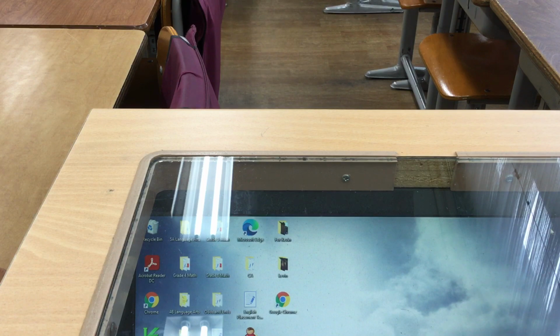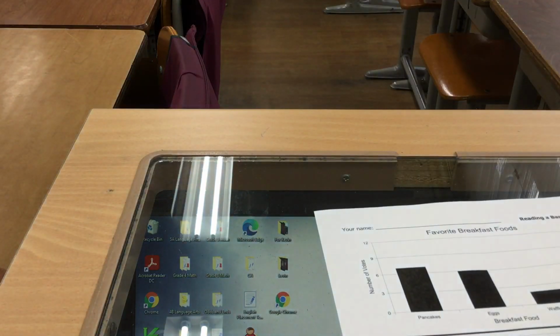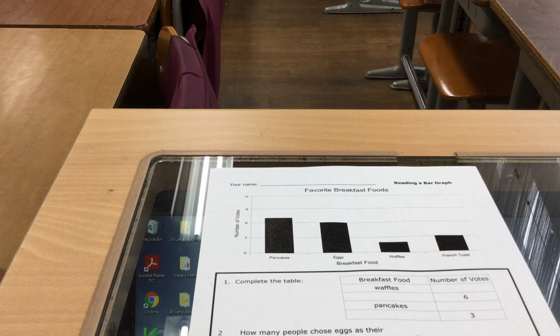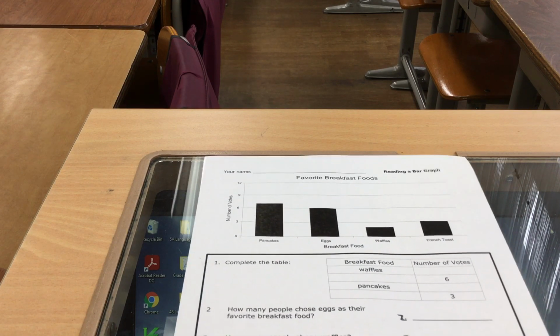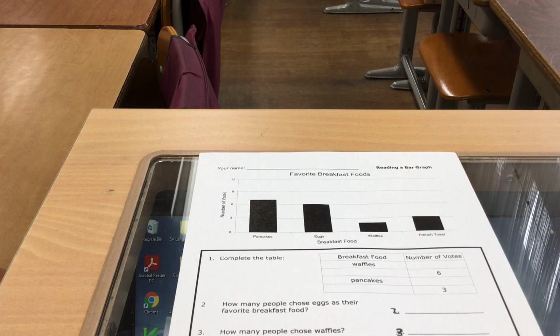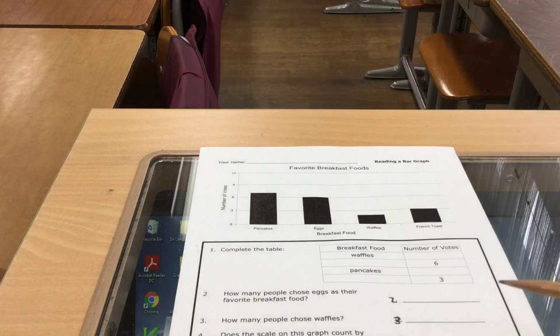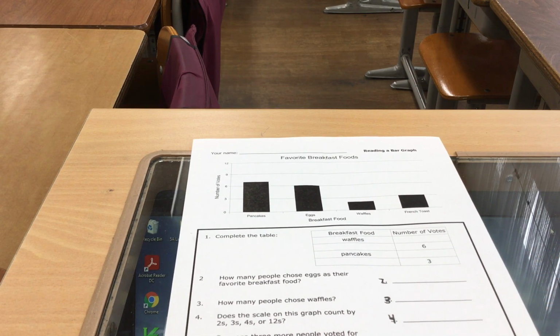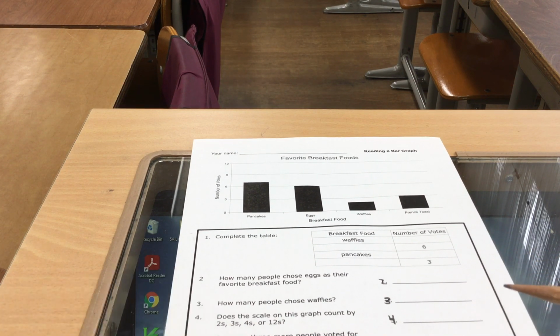All right. So now we've gone through the information on bar graphs. And now what I would like to do is I'm going to do an example bar graph activity to just show you how to read and understand bar graphs, okay? Now, this is not going to be what you have for homework. This is going to be just an example that I do, okay? And then I will show you what you're going to do for homework this week, okay? Let's have a look.